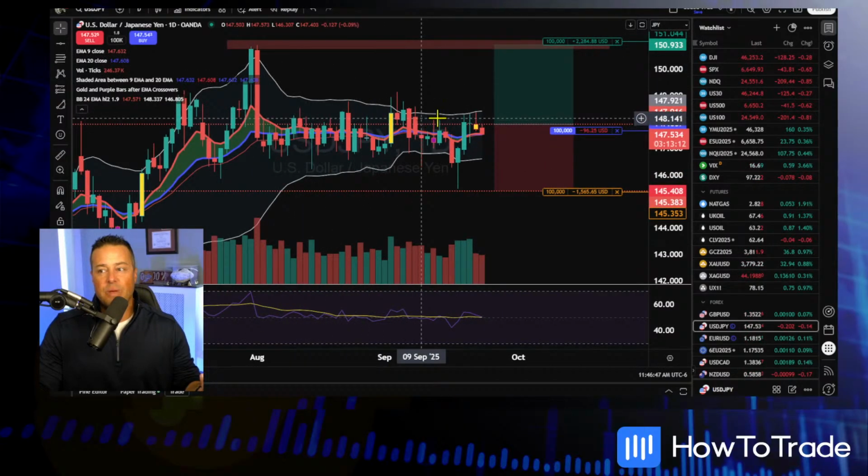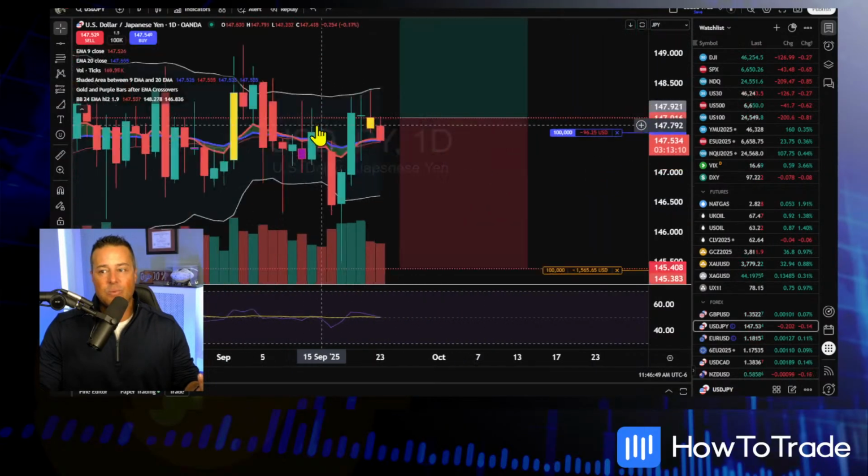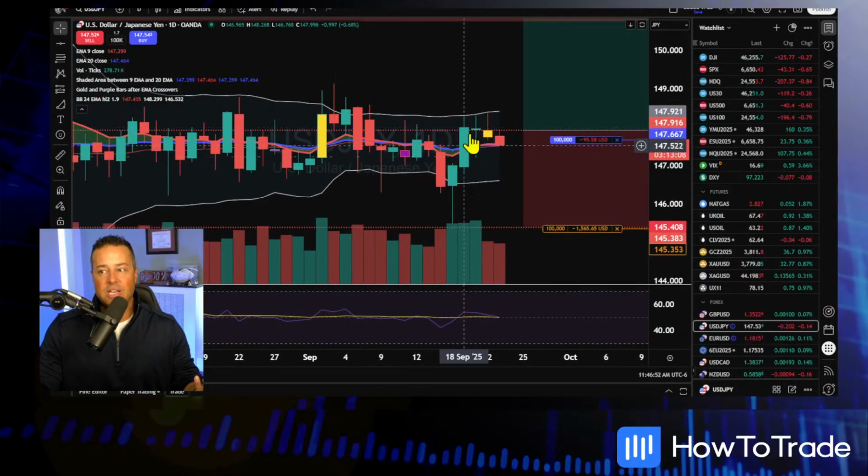Right here, the Bollinger Bands are getting very, very tight. What does that mean? It means price action is very, very tight in here, and essentially we're playing a breakout trade with this type of idea, but you may just avoid the chop. Nothing wrong with that. Bollinger Bands could definitely work.